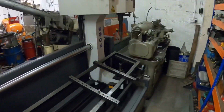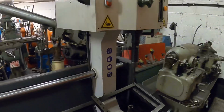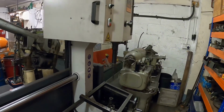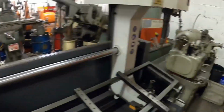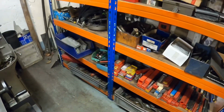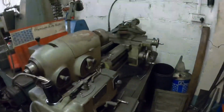This machine here is a Mack valve guide press. You can use it for fitting valve seats as well, and also removing springs if you've got a really tough spring. That's the toolkit for that. On there is just other tooling for the lathes, drill bits, different reams. It's a small lathe.